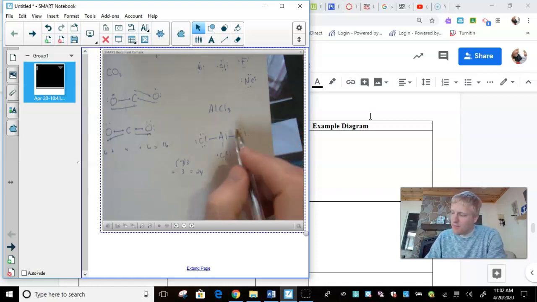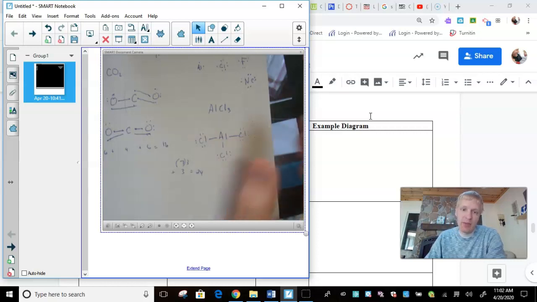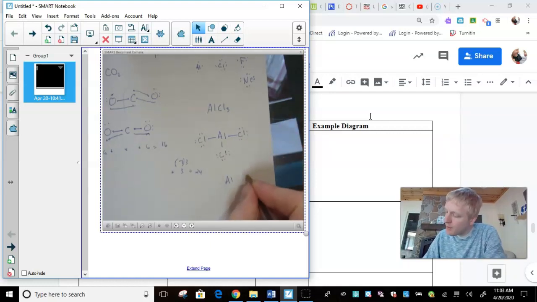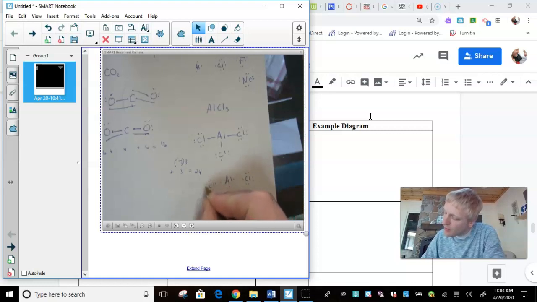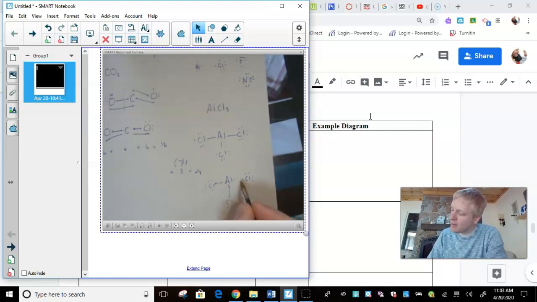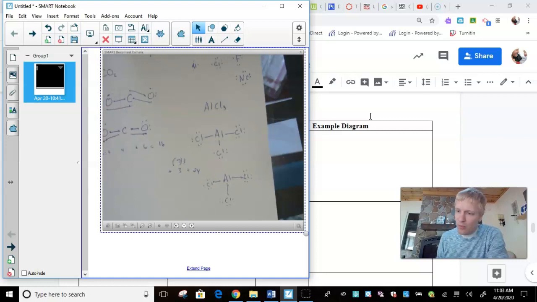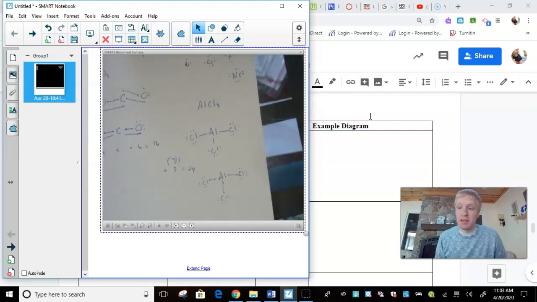Tricky thing is, in this situation, aluminum and boron are exceptions where they're okay with just having 6 outer electrons. And if we did it the middle school way, we connect single dots, connect single dots, connect single dots, and call it a day. Once we get into more advanced chemistry, we take AP Chem, we can explore why these act the way they do, breaking their octet. But for now, they do, and we just have to accept it.